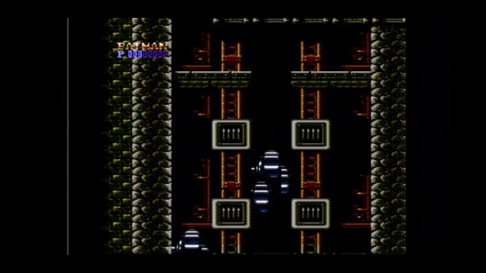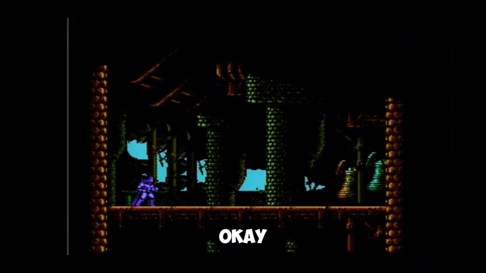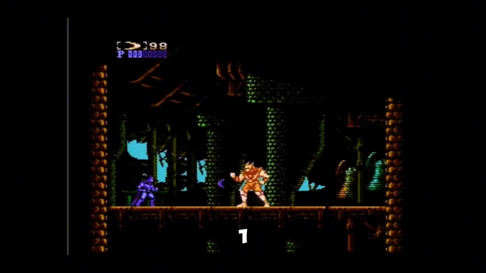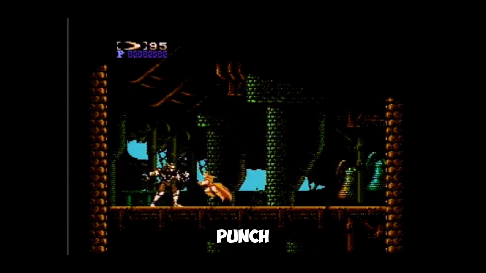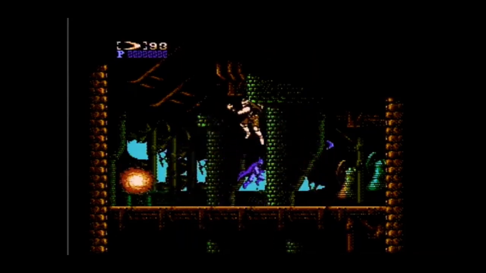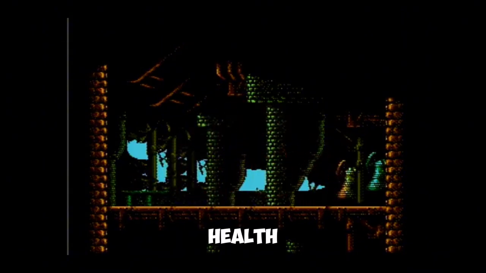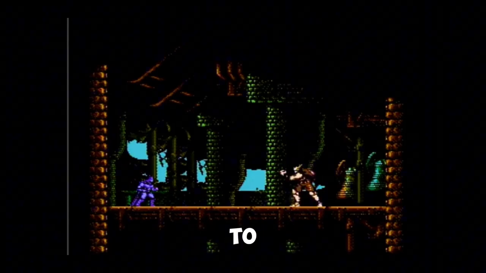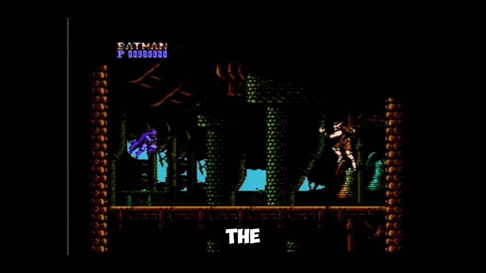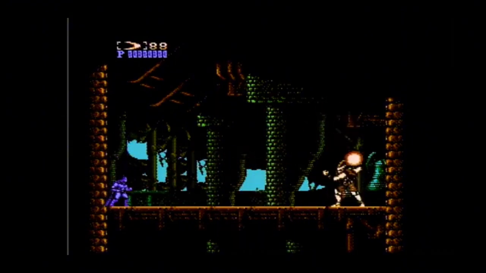Punch. You made it. Okay. Final boss rush time. Phase 1. Firebug. Throw your batarangs and don't let Firebug punch the shit out of you. If you die, you get full health. But to win this fight, just jump straight up over the fireball and then go to the wall. Now you can jump the fireballs and hit the boss with your batarangs until the fight is over.